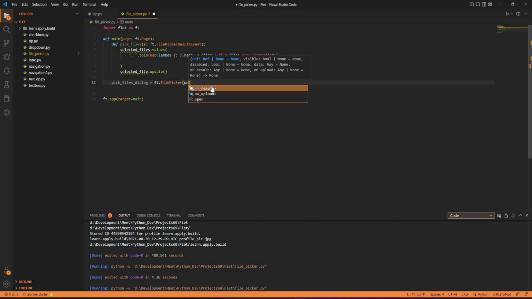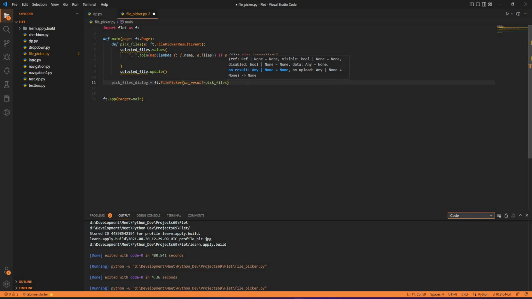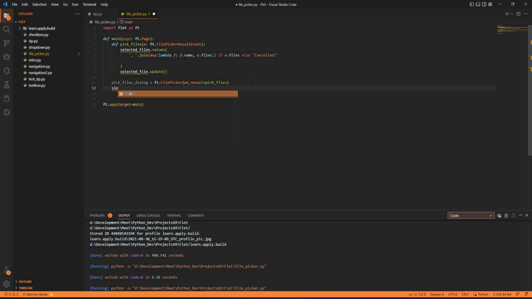So now on_result is equals to, now when that function is called, we have pick_files when this function is called. Now we have selected_files is equals to ft.Text, because that file will have some name, so we have to display that as well, right?